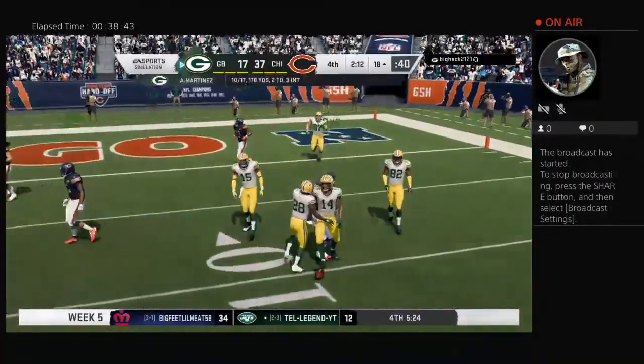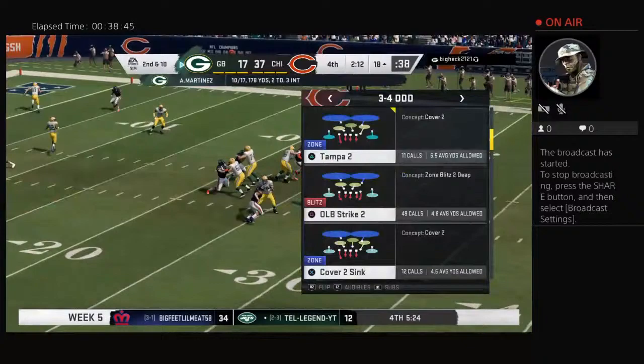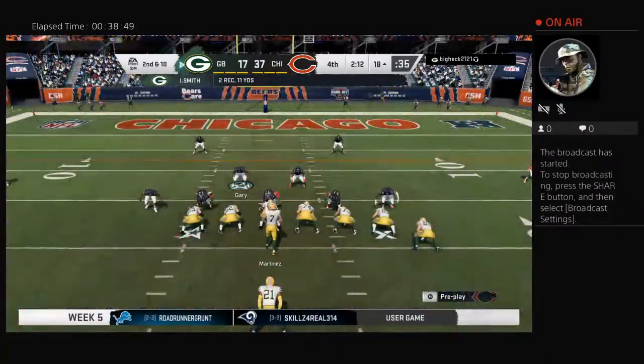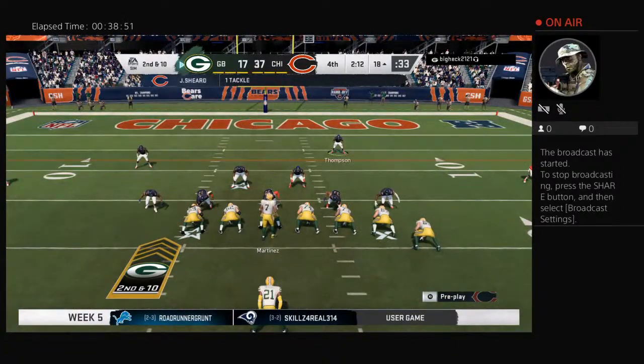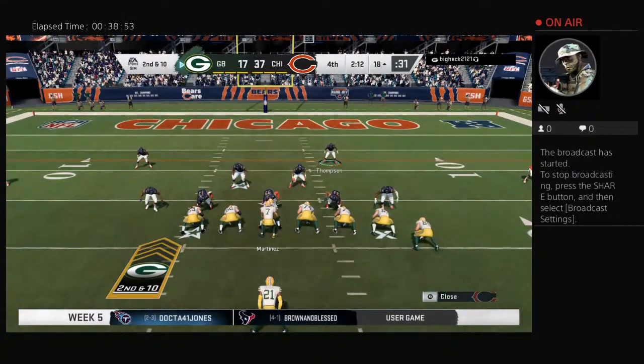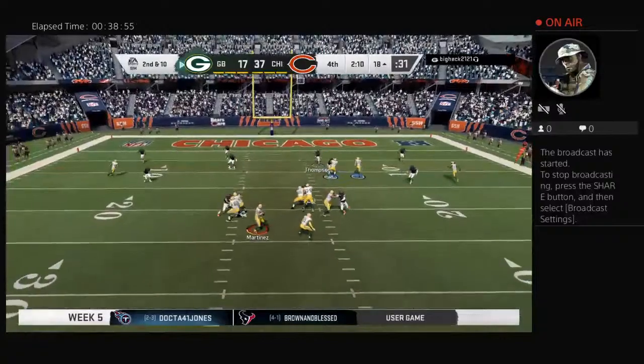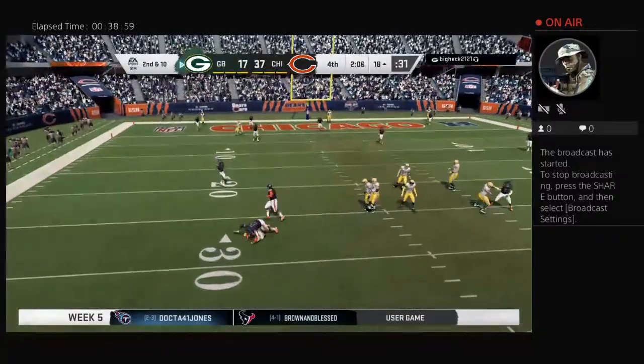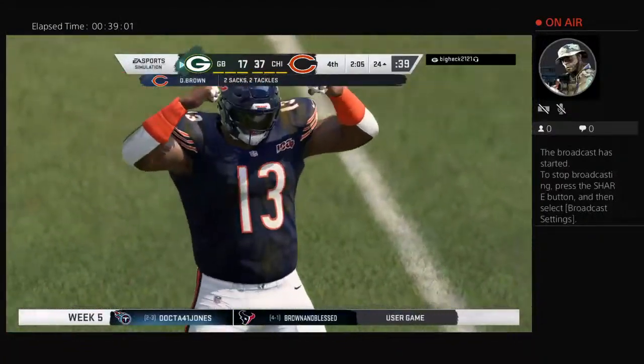Throwing on 1st down, but this one winds up to be incomplete. Another incompletion. You know, it's a wonder he's still moving around back there the number of times he's been sacked. Yeah, he's staying out there, isn't he? And you don't think about it much in a game like this, but he's showing incredible leadership. Still competing, still fighting. And he can't get rid of it. He's taken down.